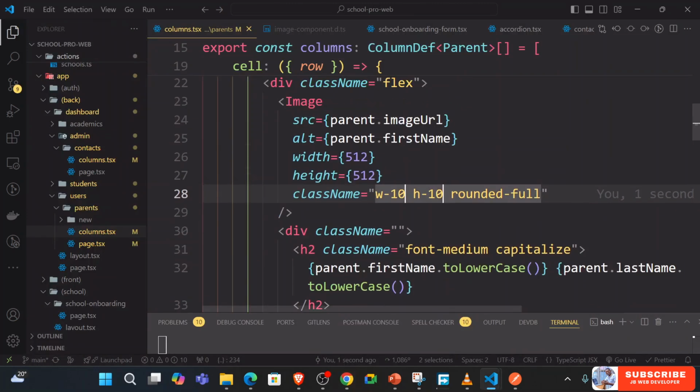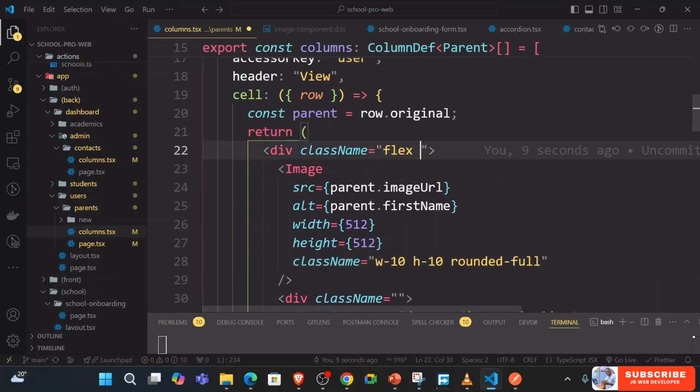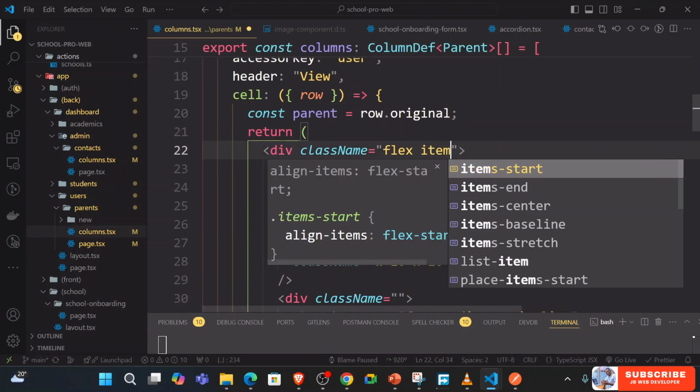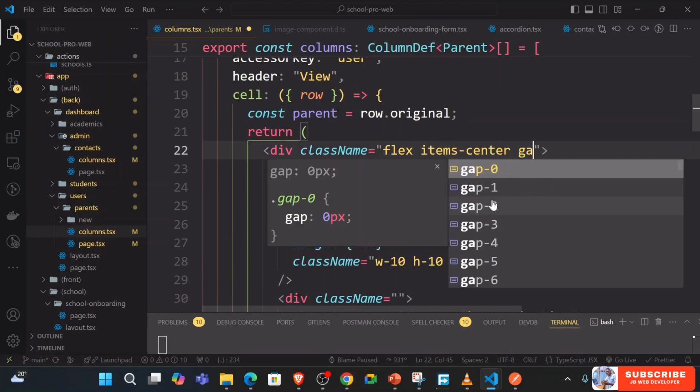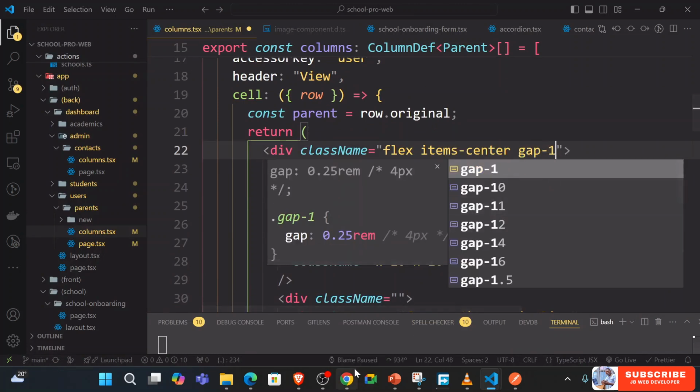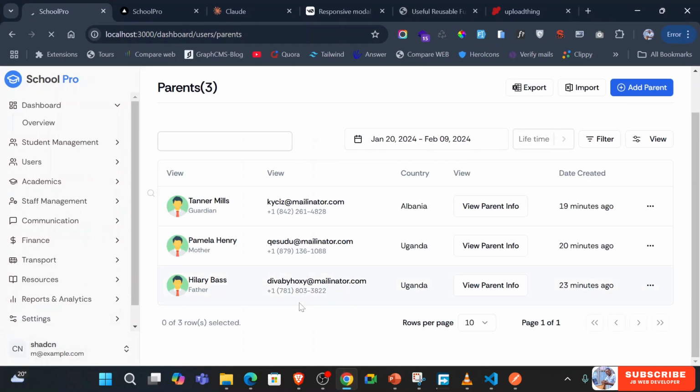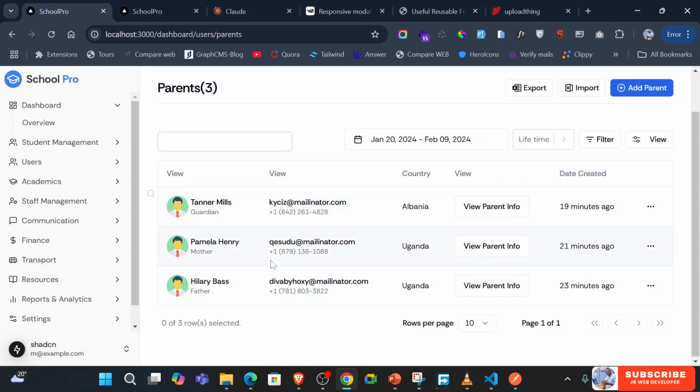We just need to work with items center, and a gap of 1. I think this should just work fine. Yeah, so this looks really fine. Okay.